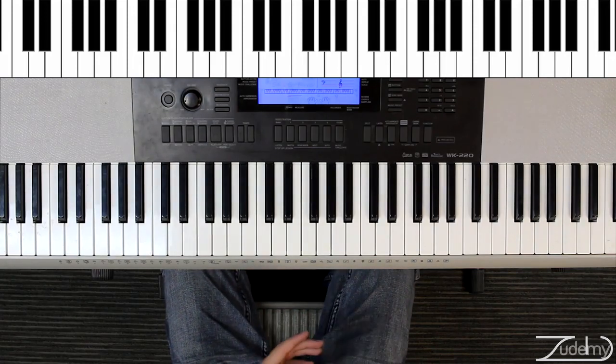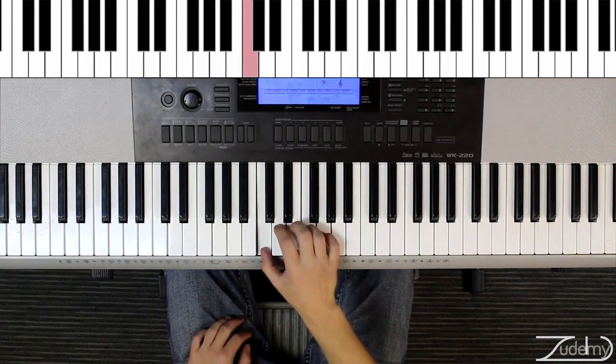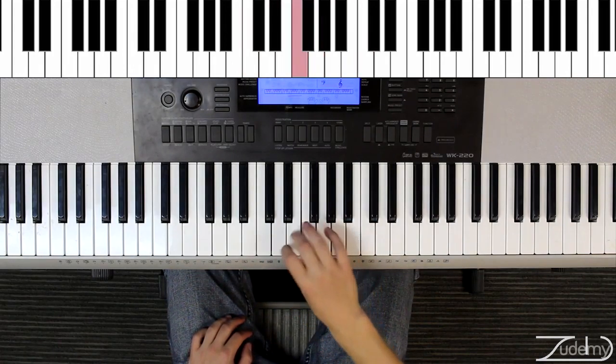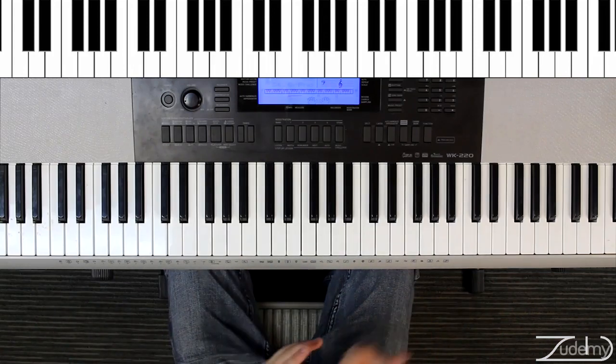So let's begin. Let's play the C major scale so we know how it is in the major, so we could actually jog our memory. So here's C. We already know the scale. We played it before. We know it really well. We memorized it, and we can play both hands, and we're fairly familiar with it.